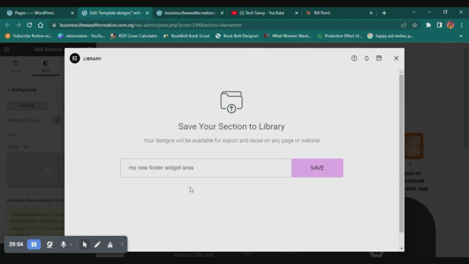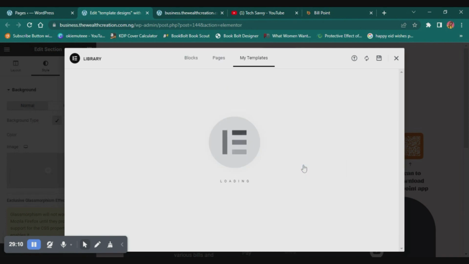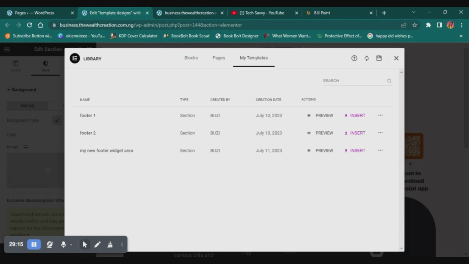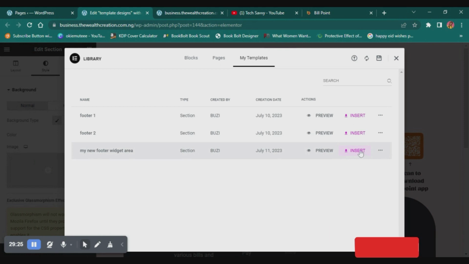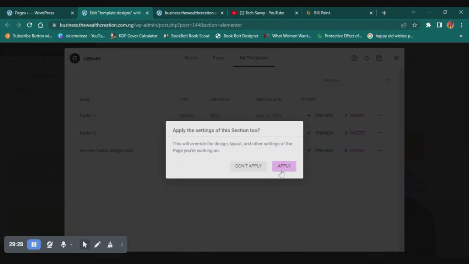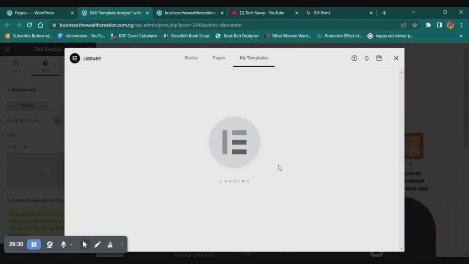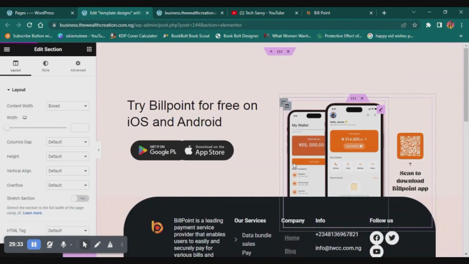Okay, so that's how it works. And when you're done, just click on the option of save. Okay, so once it is saved, you can use it on any section of your website. All you need is to go to that particular page that you want it to be on, and then you're going to edit it with Elementor, and then you come here to insert. Let's say for example we want to insert this particular one here again. I'm just going to click on insert, so I do not need to start designing from scratch again. All right, so that's the essence of saving your designs as templates so that you can use them over and over.